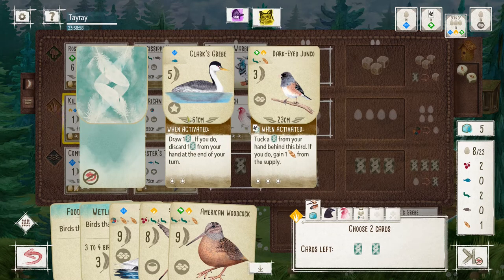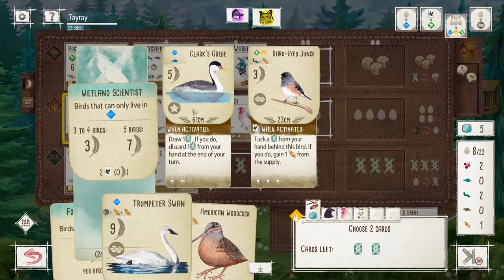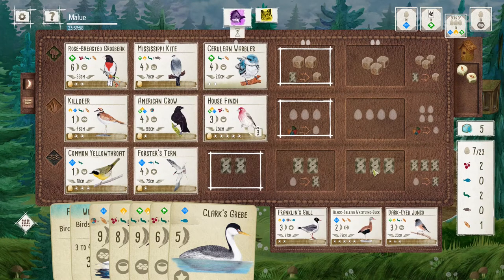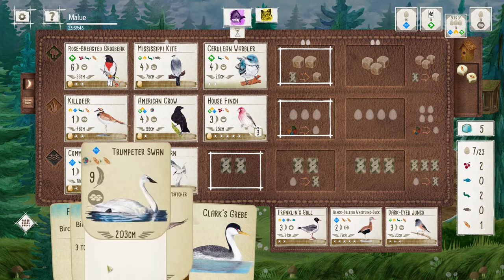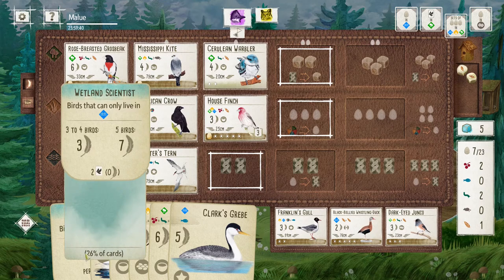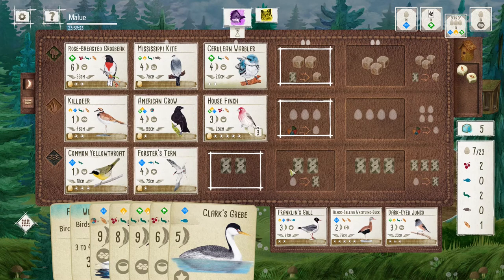The greed is good because I have the wetland scientist. Oh, look at this, the goal. Might be too late to play the goal at this point. The whistling duck might be a good pickup, so I'm going to play the swan, the grebe. So the whistling duck is going to score me an additional 4 points. I'm not sure if it's totally going to be worth it, but I'm not going to pick it up right now. I might just wait and see if better wetland birds come up.